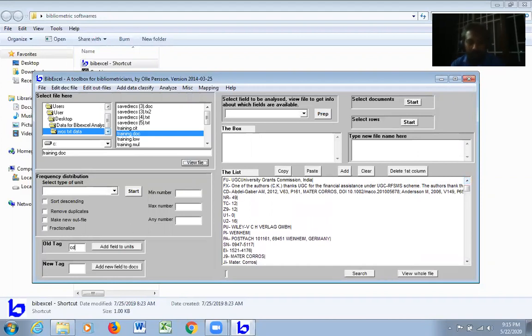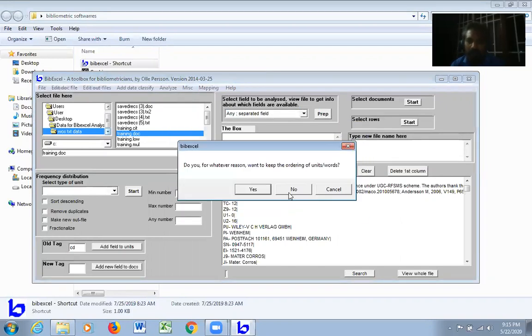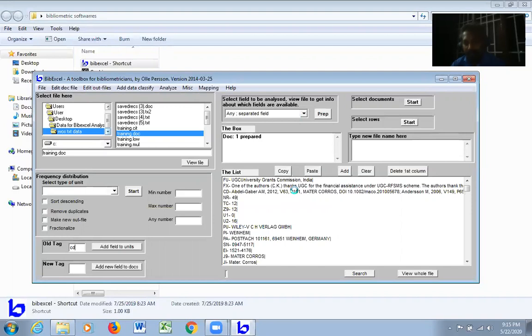So I click CR, and I say any semicolon separated field, because this single field has many items. Each item is separated by a semicolon. So click on prepare, say okay, then again okay, say no, and you'll get the answer.